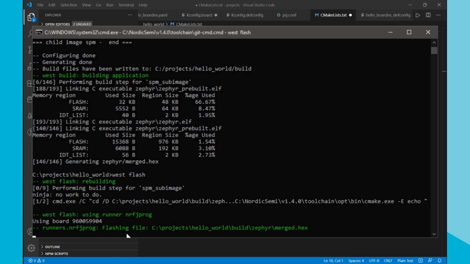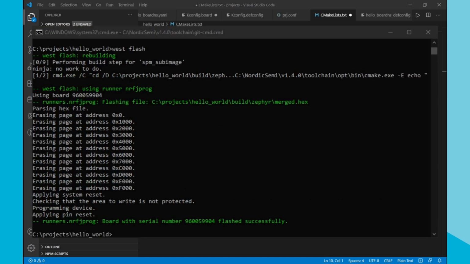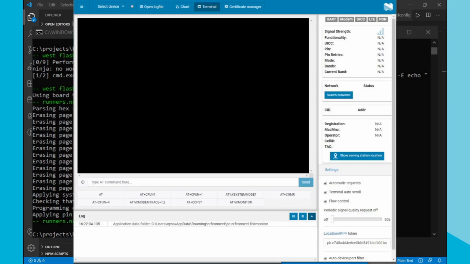Then open the LTE Link Monitor from the nRF Connect for Desktop. Then select your device. The LTE Link Monitor is targeted towards our cellular products like the nRF9160, so because of the automatic requests, it will print out AT+CFUN?.